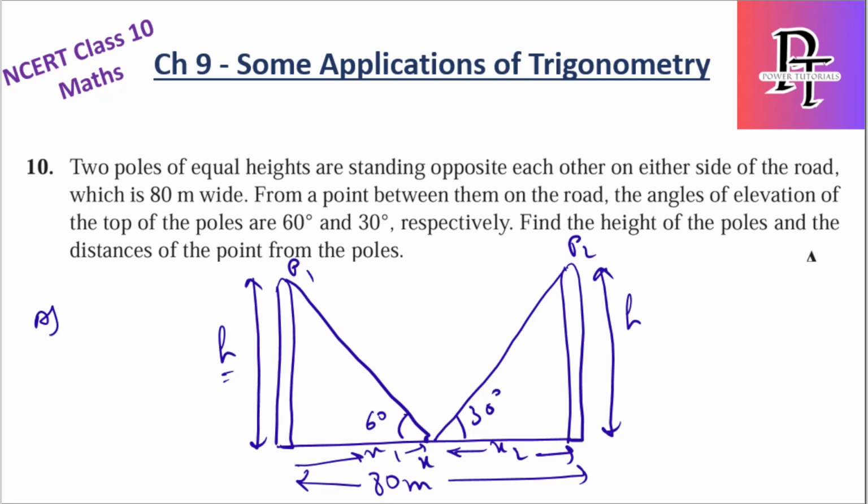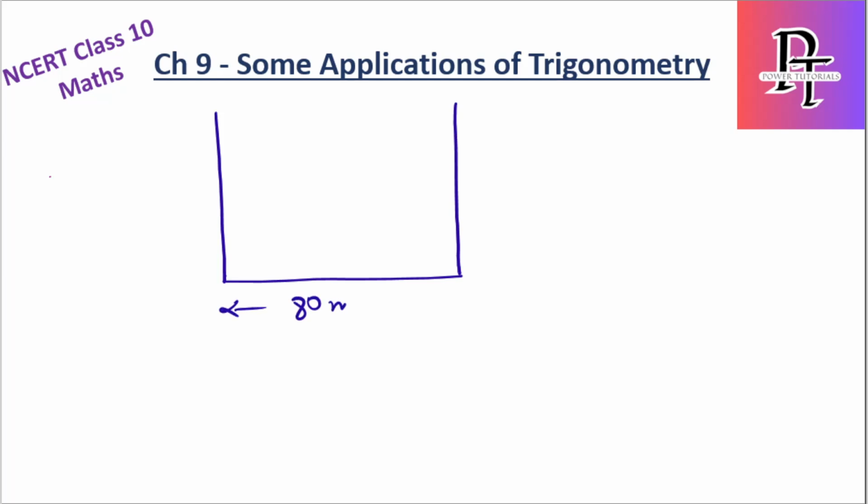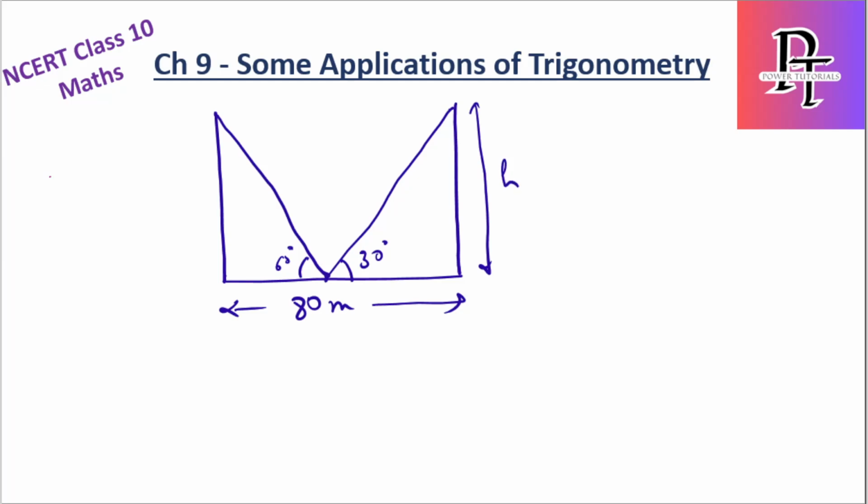So let's draw this with triangles and solve the question. We have two poles. Suppose this is pole 1 and this is pole 2. These are of equal height, so they should be the same length. Suppose the total is 80 meters here. Let's mark this as a point. Because the first angle is 60, this has to be steeper compared to the other one. The other has to be longer because the angle is smaller. So the angle is smaller, the distance is more. So this is 30 here and this is 60 degrees. The height is the same because the poles clearly have the same heights. So this is h, then this will also be h.